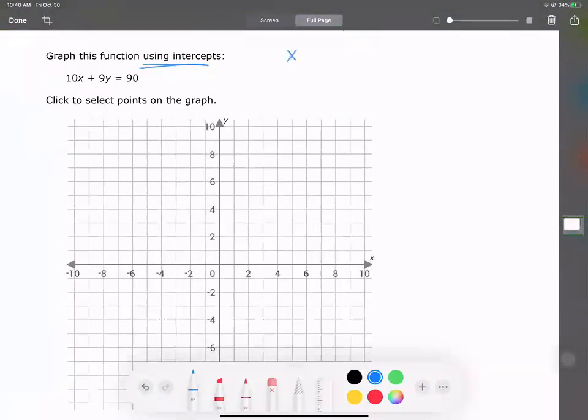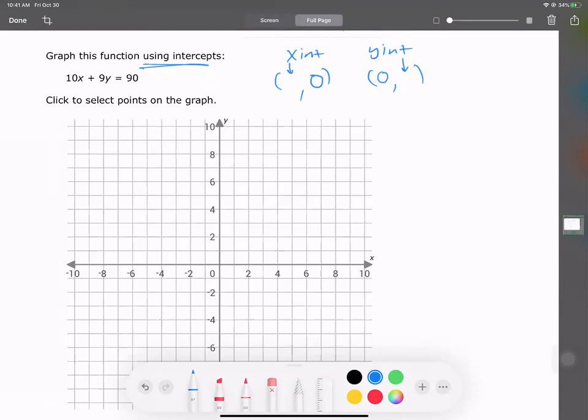So if I want to say what's my x-intercept and what's my y-intercept, let's see what I'm going to plug in. If I'm looking for x, I make y 0. If I'm looking for y, I make x 0. I want to make sure that sinks in, right? If I'm looking for x, I need to plug in y equals 0. Block off the other guy. I don't want to hear you talking. If I'm solving for y, I want to block off x. I'm talking to y here. You be quiet. You stand in the corner. Okay? So here we go.